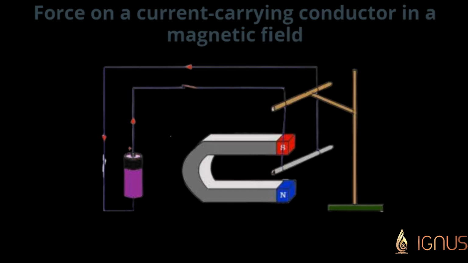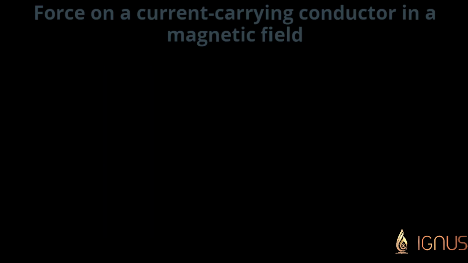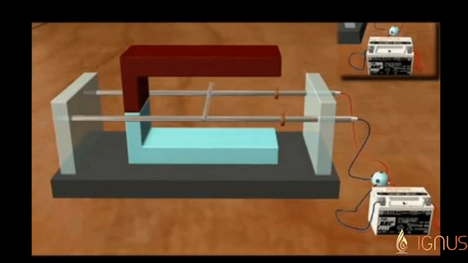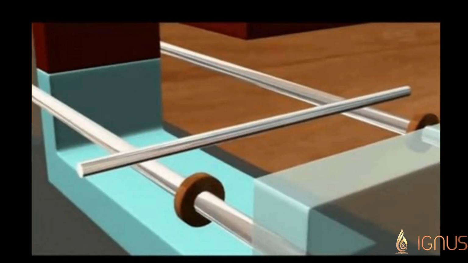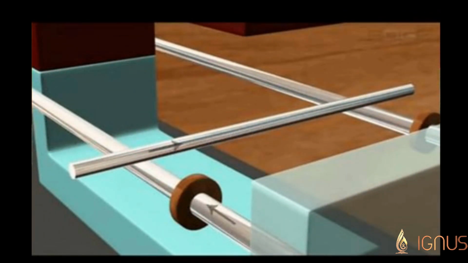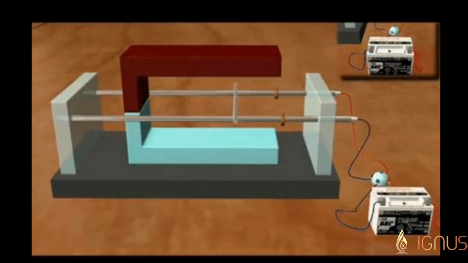We already know that a current carrying conductor produces a magnetic field. So suppose we keep a magnet near a conductor. What might happen? Yes, the conductor will exert a force on the magnet, and the magnet will exert an equal and opposite force on the conductor, and this makes the conductor move. An electric current flowing through a conductor produces a magnetic field. The field so produced exerts a force on the magnet placed in the vicinity of a conductor.